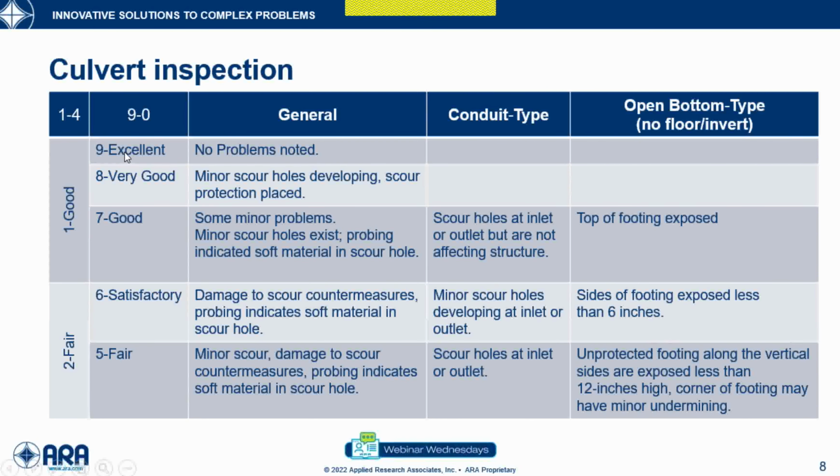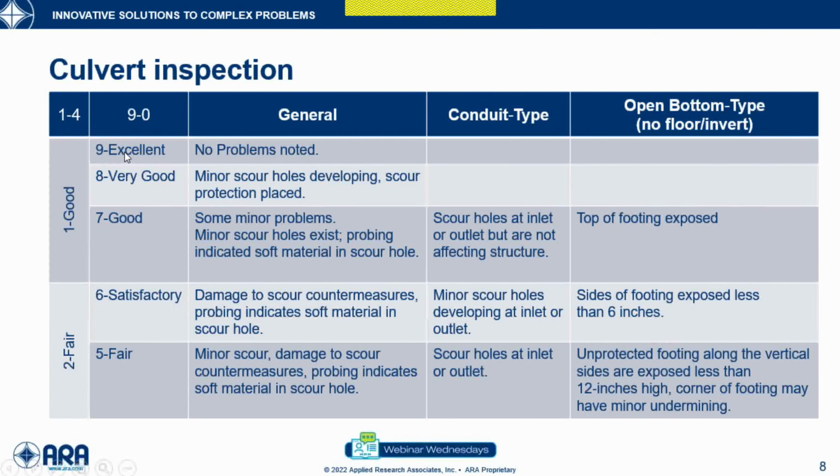Some of these have very specific definitions, but still, the inspection process will depend also on the visual assessment that the inspector is performing. And accordingly, the definitions may differ in these conditions depending also on the surrounding environment. For example, when we talk about holes and scour holes, the definition of minor holes or large holes is somewhat relative. Even if there are definitions in the manual, there's still that inspector aspect that goes into it.